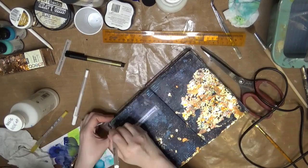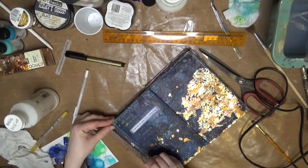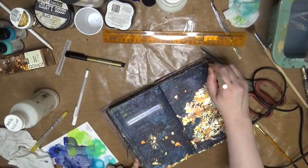And as a final touch, I used white and gold gel pens for outlining.